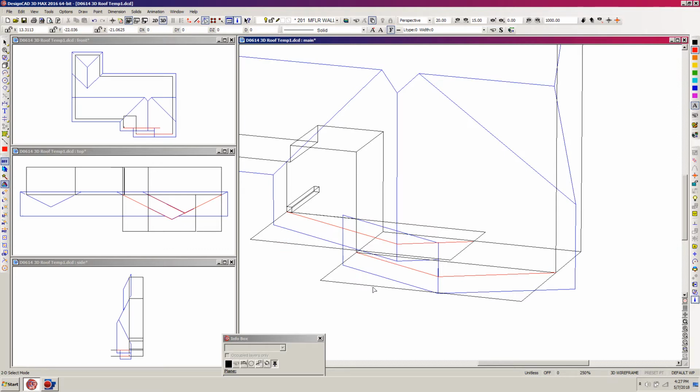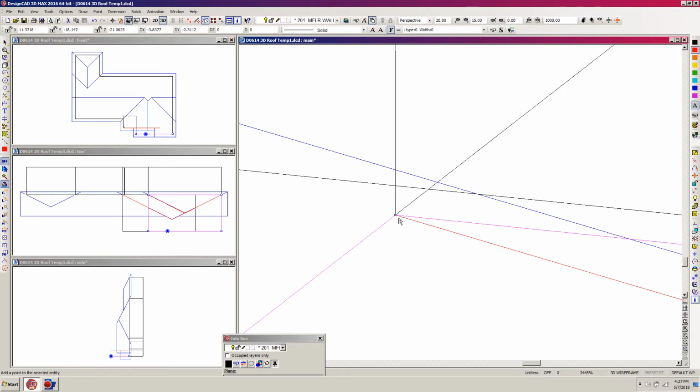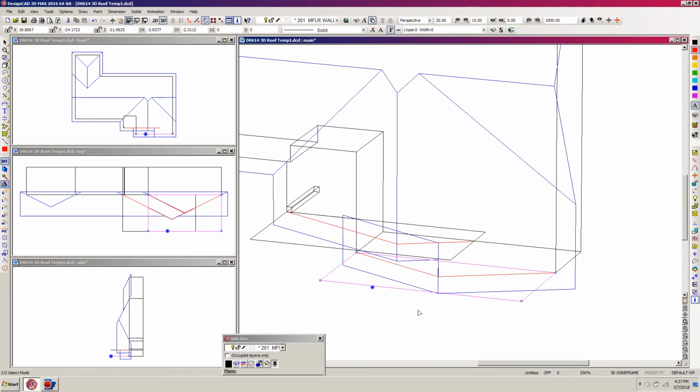So all I need to do now is to select this gable, and I'm going to zoom up here to make sure that should be terminating right at that corner. So Control M to zoom back to the last location. And I'm going to right click here and bring it to the termination of my ridge right here. And this right here, I can hit Control Shift and watch my cursor turn to minus and click on it. It just goes away. Okay, so I got red lines I'm going to have to get rid of, but we'll get rid of those in a minute.